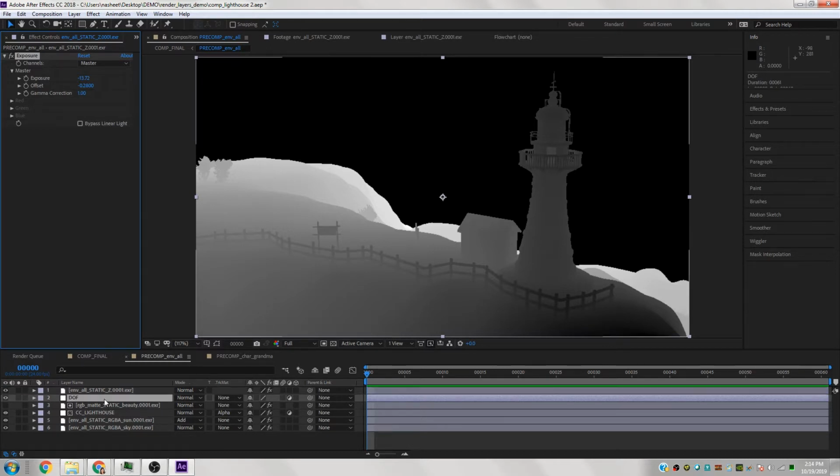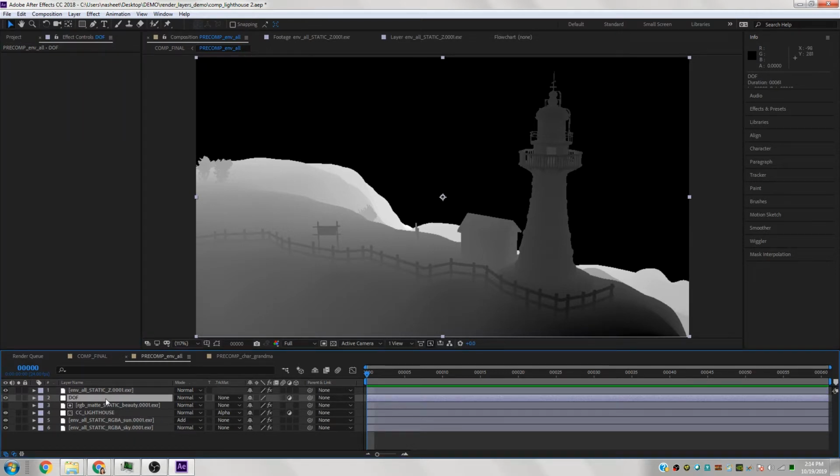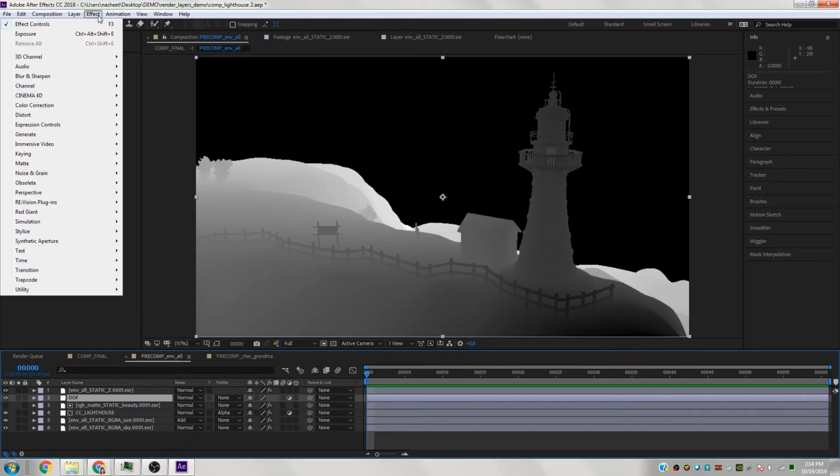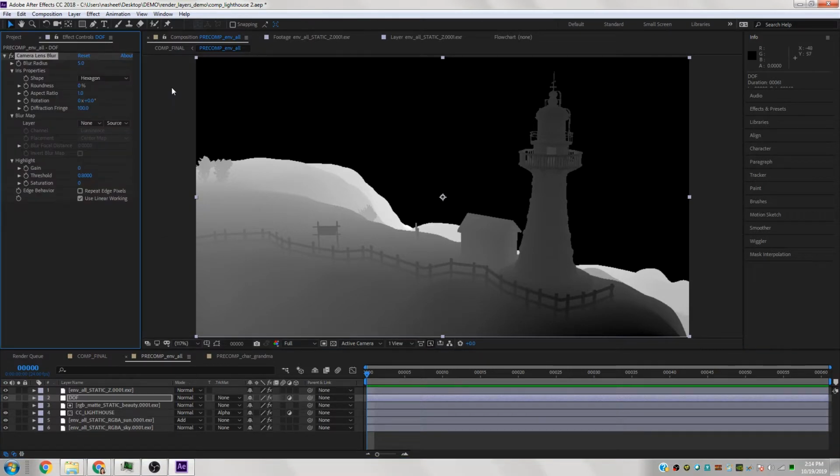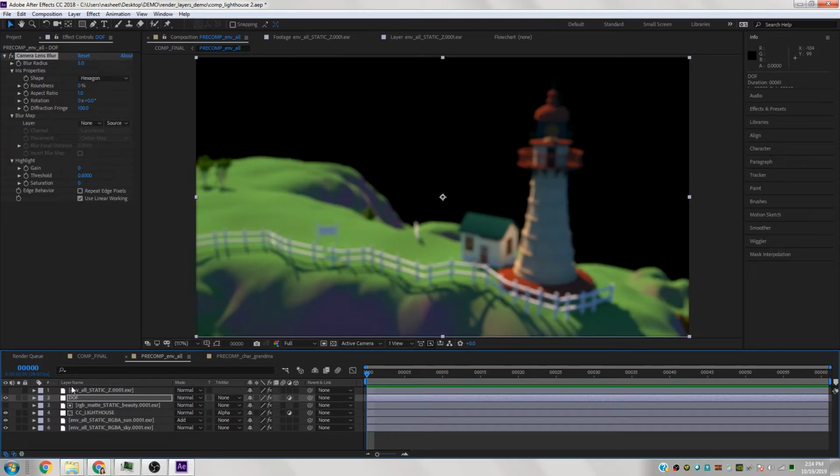Now I'm going to go back and select the DOF adjustment layer that I created and create Effect, Blur and Sharpen, Camera Lens Blur. And to see what's happening, I'm actually going to make the Z layer invisible. And now I can see there's an overall blur being applied to the image. So first of all, look at what's happening at the edge of this image. It is getting a little darker and I don't want that. So I'll turn on repeat edge pixels, and if I turn that on and off, you can see what's happening to the edge there.